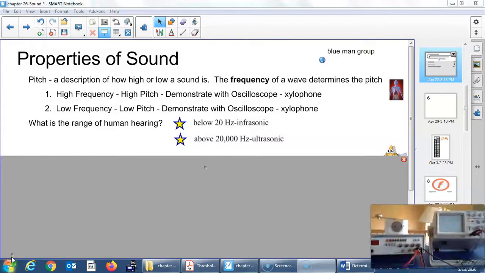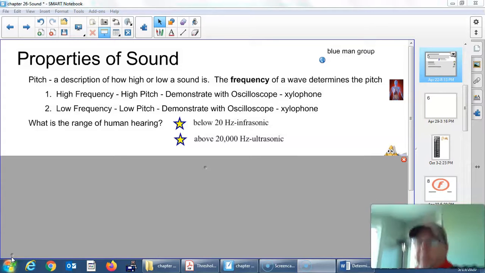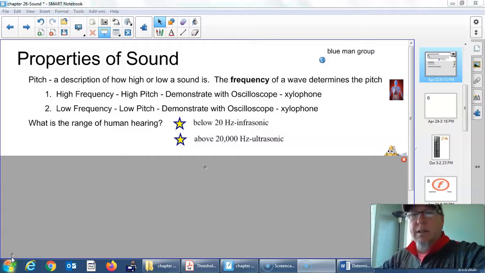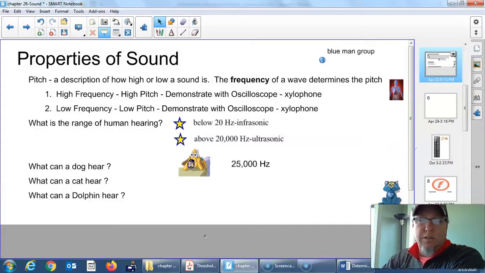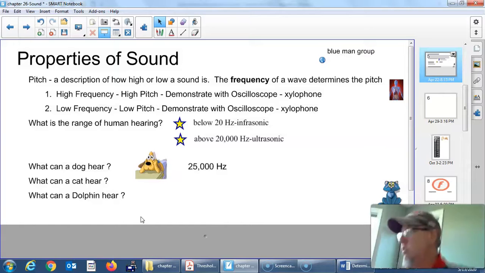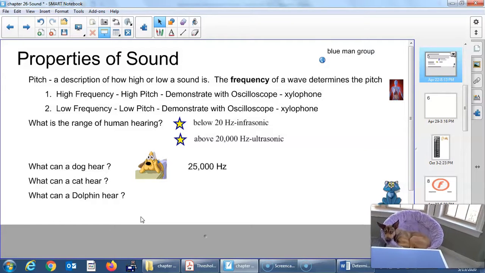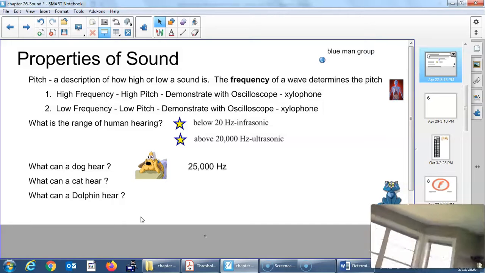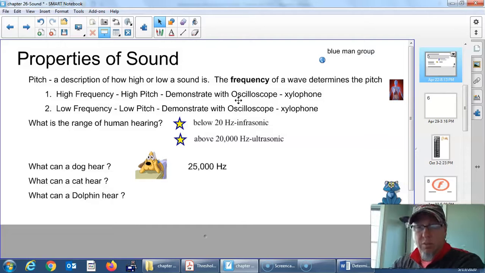I'm going to shut that off and get back to, like I said, there's no human alive that can hear that frequency. There are other animals that can. So, for example, if we go down a little bit, a dog has a much greater range of hearing than we can. Dogs can hear all the way up to 25,000 hertz. Right, Nala? Yeah, you can hear 25,000 hertz, can't you? You could probably hear that. It was probably driving my dog nuts when I just had that on the oscilloscope a minute ago, up around 25,000, probably driving her crazy.